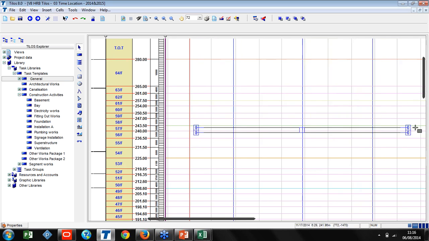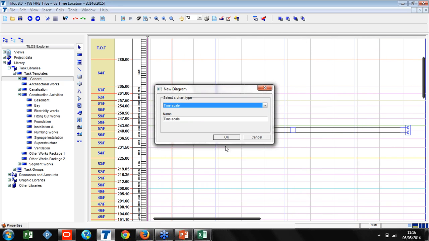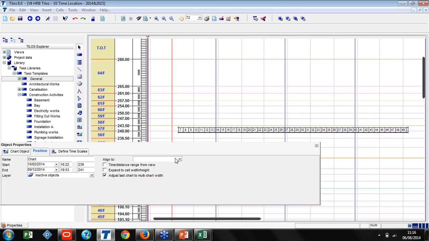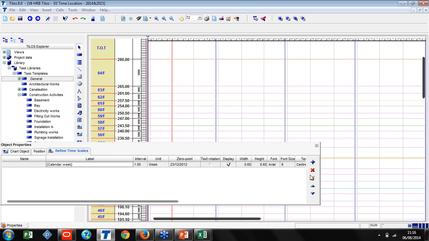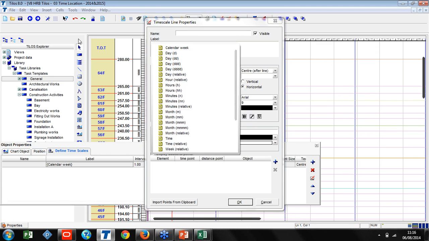We can just draw it on our screen, and this can be time scale based. In the details, we can say that this will be the position start of the visible cell area and displaying the overall. In the details, we can put inside more, and customization is that much easy.